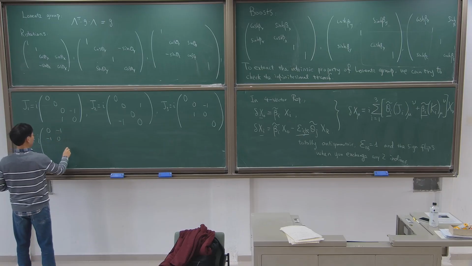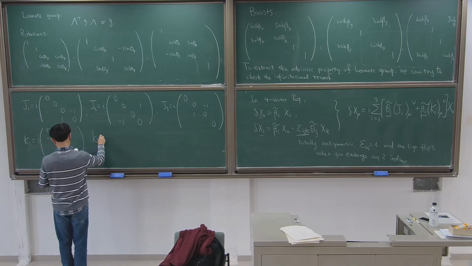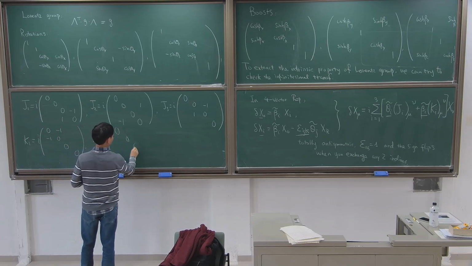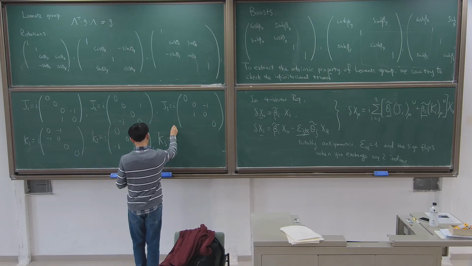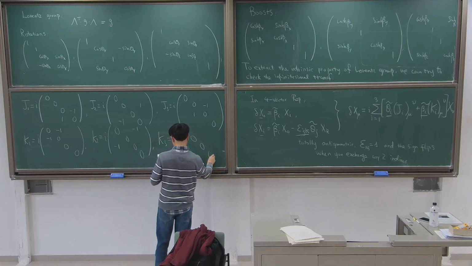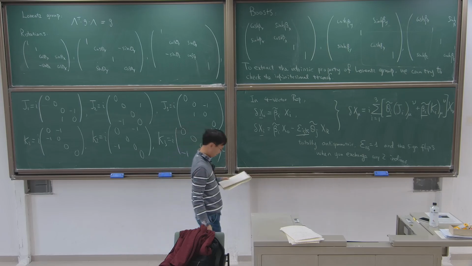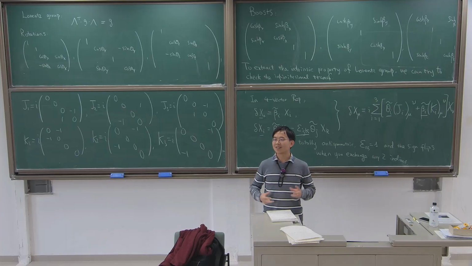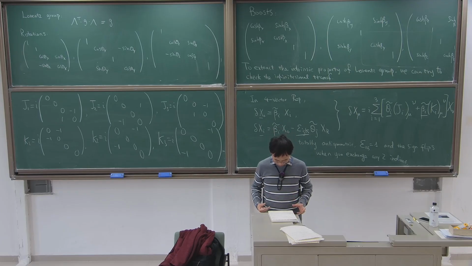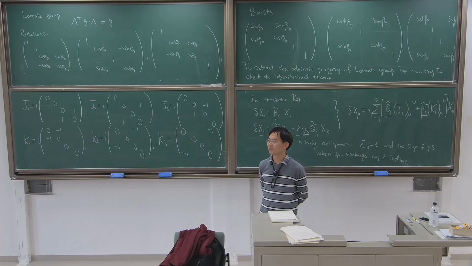Okay, I can write down the J and the K matrices. Now, as said, this matrix contains the information to capture the infinitesimal Lorentz transformation. Okay, that's the point. In order to get the intrinsic property of that Lorentz transformation, or Lorentz group, that intrinsic property has to be included in this J or K matrix. Okay, because this takes the duty to do the infinitesimal transformations.